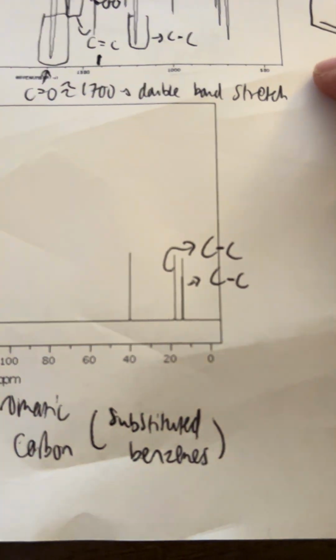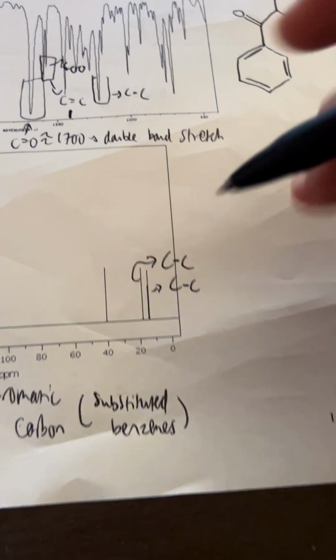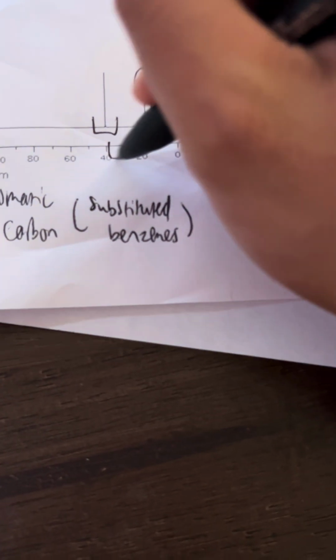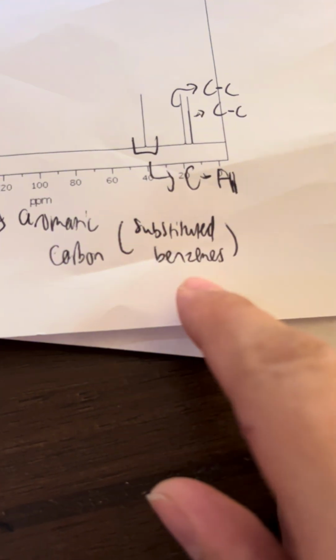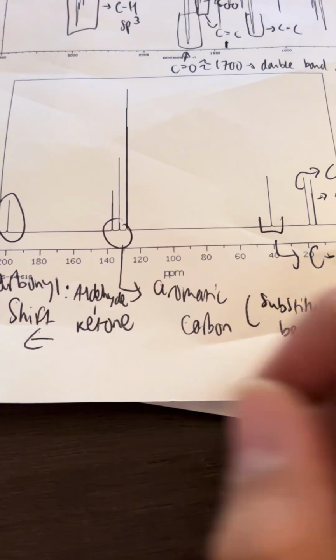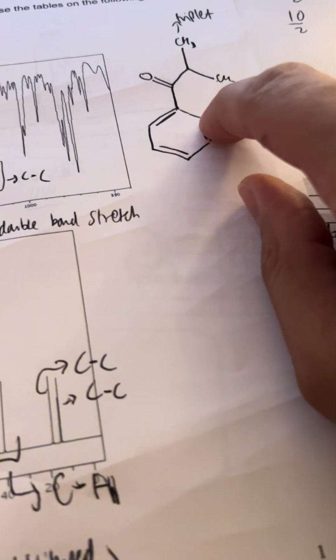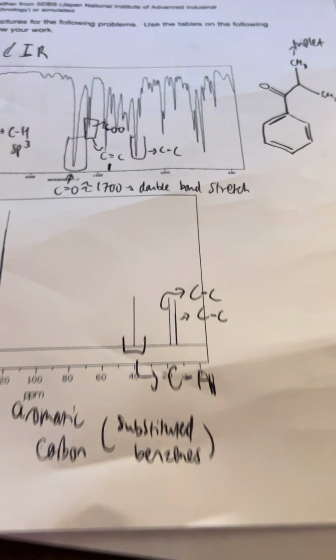This one was a little bit trickier, so I got my carbon-to-carbon bonds here, and I forgot to put here these would be my carbon and hydrogen bonds, which would be around 40 on my 13C. So the substituted benzenes is pretty much going to be where that range comes from. It's not really substituted, I mean, they're all carbons. So for example, if a nitrogen was here, or an oxygen was there, but for the simple fact that they were all grouped together and there's only one oxygen, it's kind of safe to put it right there.